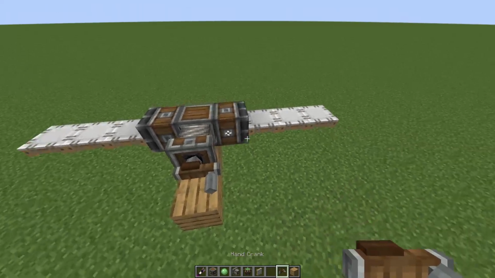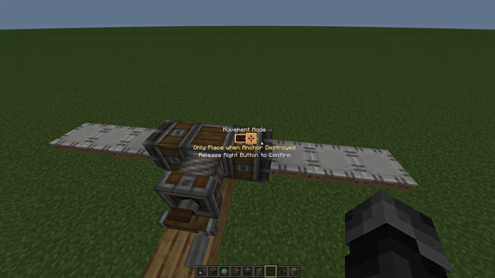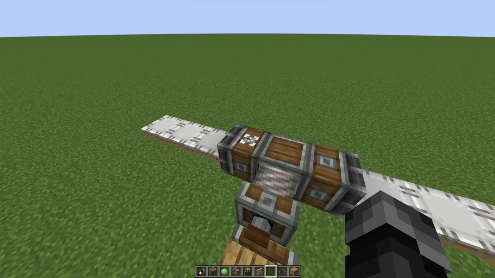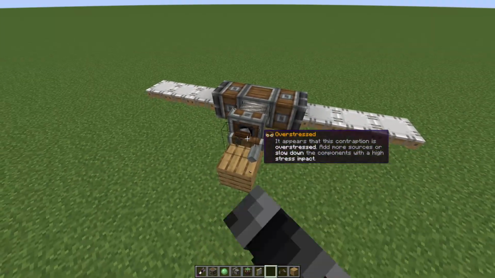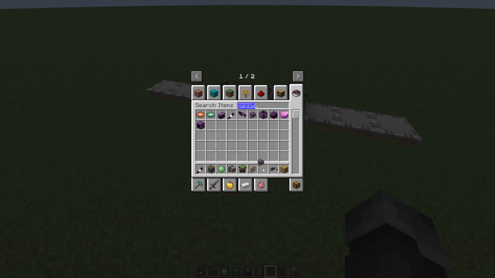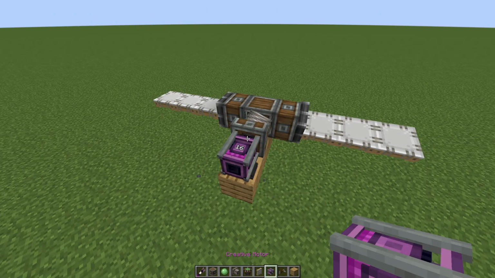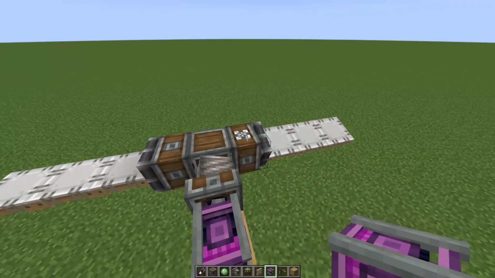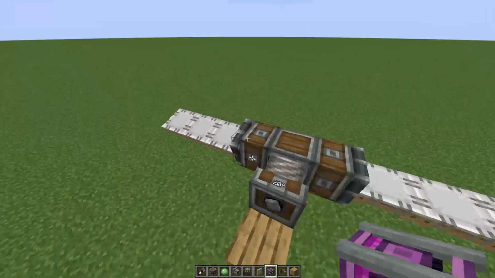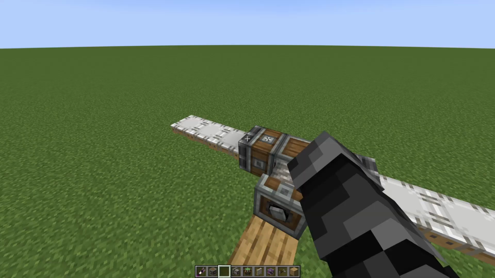and a hand crank, remember, set these to only place when anchor destroyed mode, or your motion is... I'm just going to show it to you here. Whoopsie doopsie, thought hand cranks would work. They don't. As you can see, only put it on this disassembly mode, or else it's just not going to work.